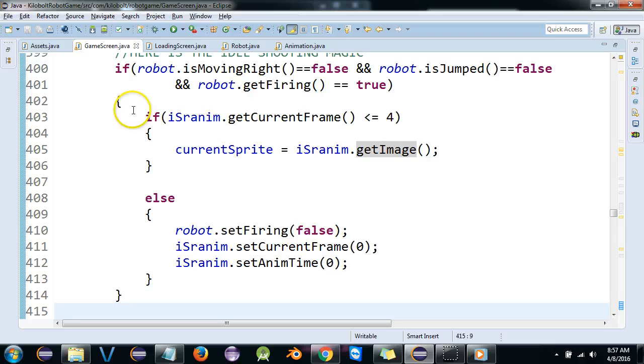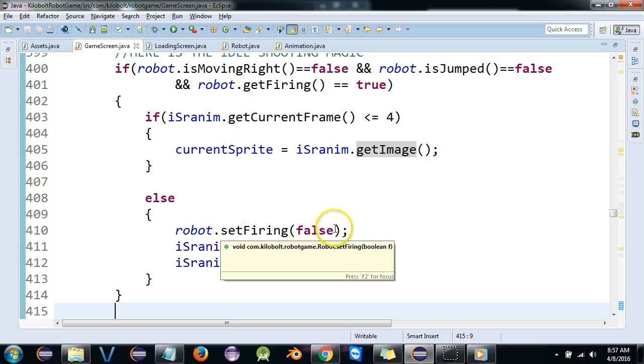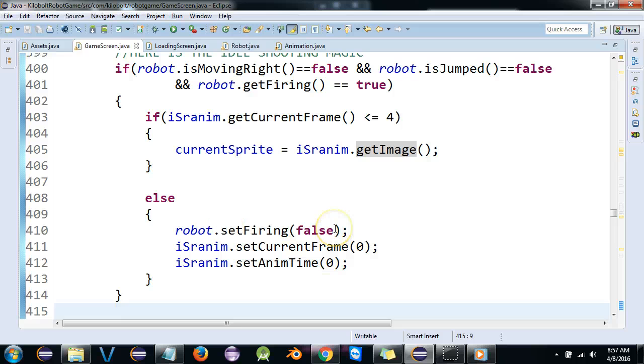If this isn't the case, notice that this is nested, so if I'm not moving right and I haven't jumped and my set firing is true, but my frames are over, then I'm going to set my firing to false, because that means I've gone through my idle animation at least once, so that it doesn't just keep repeating. And I want to reset my current frame and my anim time to 0 just in case I hit the shoot button again, so it starts from the beginning as opposed to giving me some weird behavior.